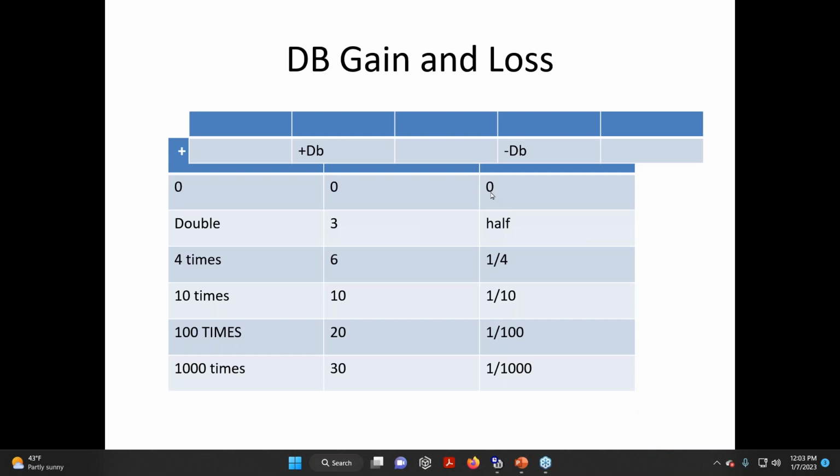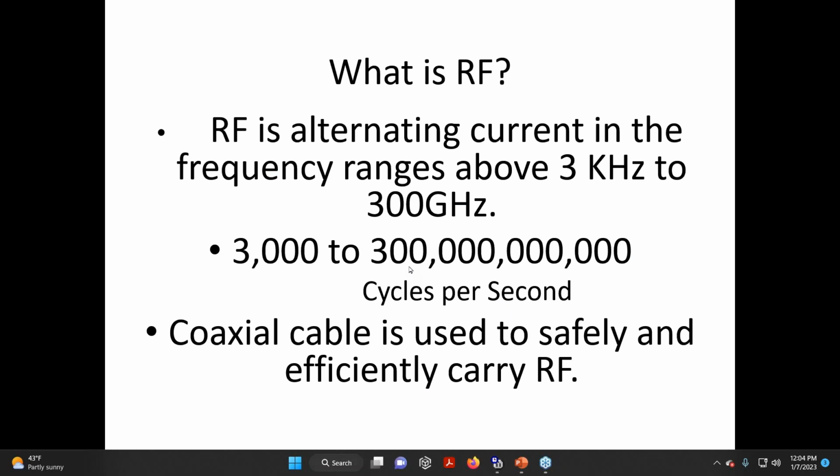So when we talk about the losses in cables, we talk about it in loss of decibels, which is a logarithmic loss. For our purposes, simple purposes, if you have a 3 dB loss, you've lost half your power. 6 dB loss, you're down to 1/4 of your power, and you can see these other figures. So if you have something that loses 3 dB, you've put out 100 watts from your transmitter, you've lost half that power, you're now at 50 watts. It's important to know cables are going to give you this loss. How much loss are you willing to accept? How much are you willing to spend to avoid that?